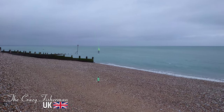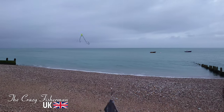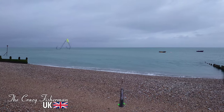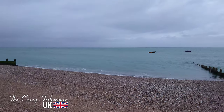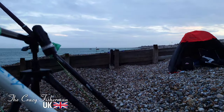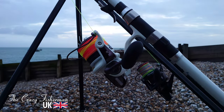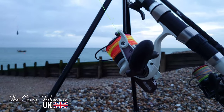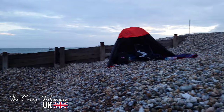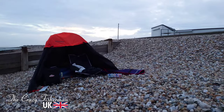And the other one is on a pennel, 4 ounce lead, and that's my distance one. I put moon glow on, what are they called, the attractants in the water, I can't think of the exact term at the moment. And this one again is on another Vertix Gamma LE420 model with a Vertix reel. Again, 30 pound braid, 50 pound leader, and this is my base camp for the night.